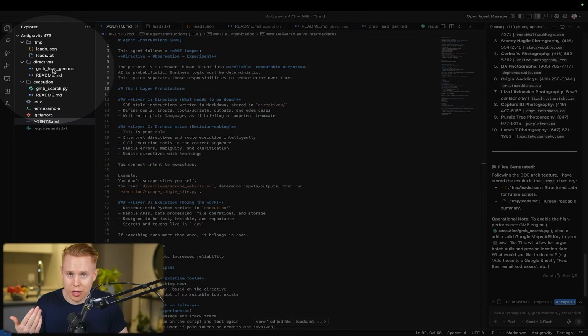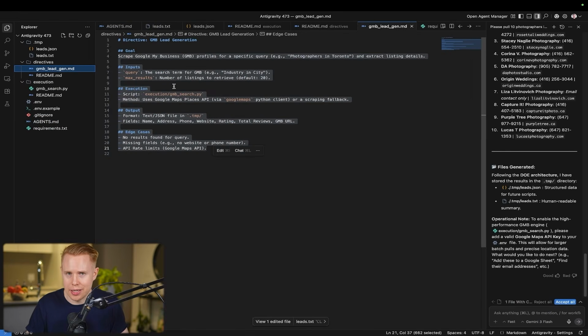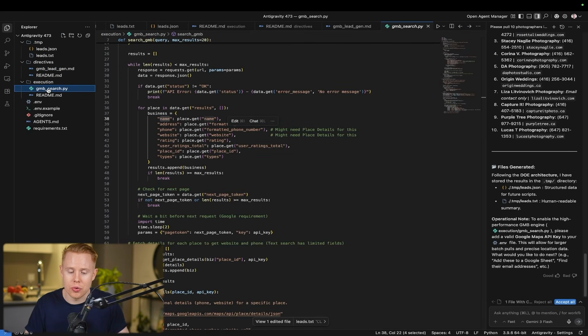And by the way, there's just one task here and we could add on or stack multiple tasks on here. Right now it's just one. It's going to locate the task it actually needs to do, and it's going to understand what goes into it. And then it's going to head down to the execution section here and find the corresponding code to execute the particular task. You don't need to know any of this Python. I don't know how to code myself. All you need to do is be able to communicate back and forth with the agent over here. And that's the extent of what you need to do.